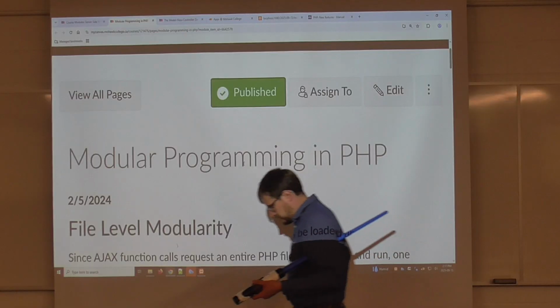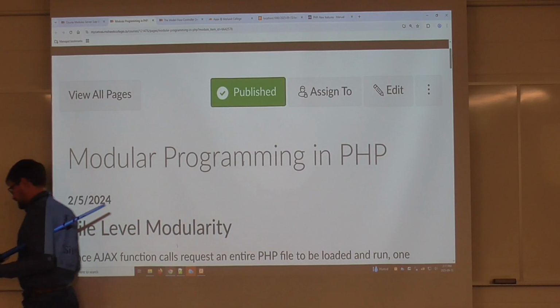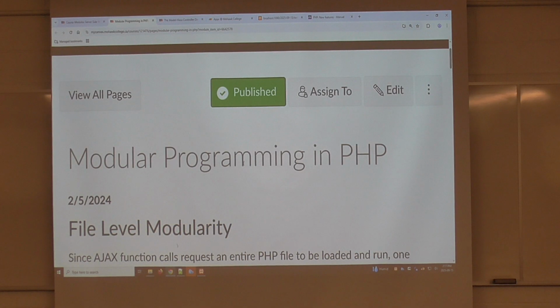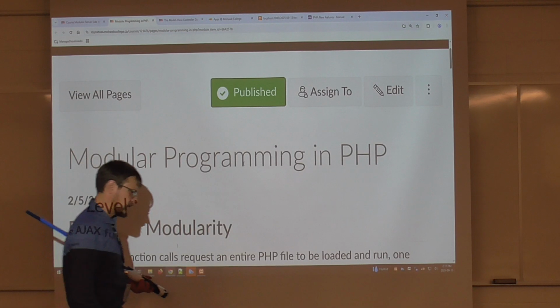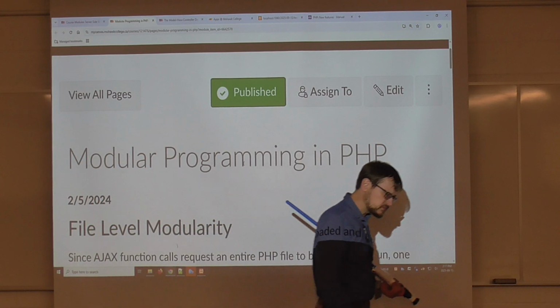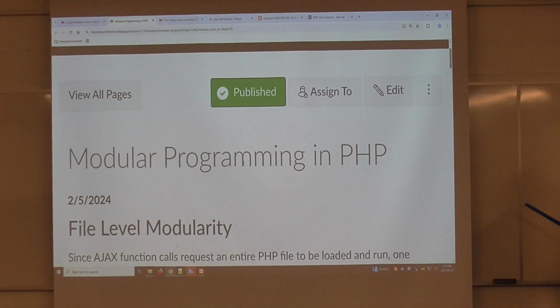So, PHP, it sort of heralds from an older age in web programming. The way that PHP likes to think of itself, it doesn't even necessarily like to think of itself as having functions.